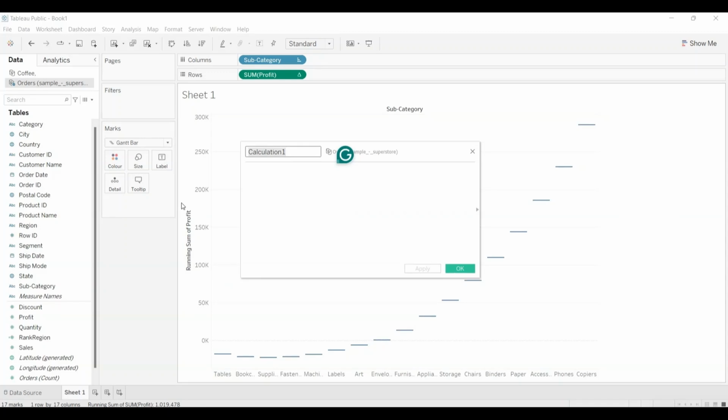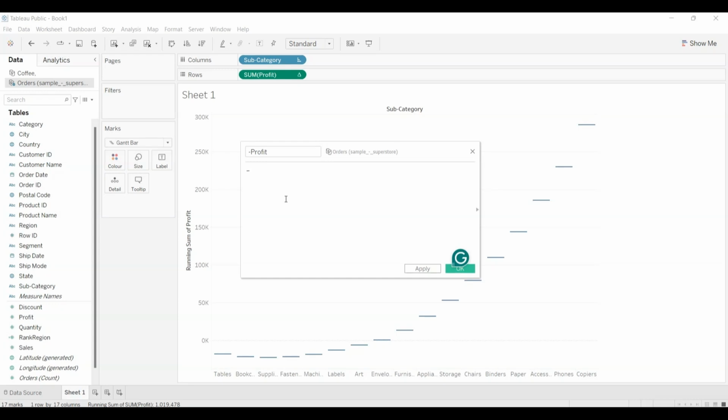Here we are going to write minus profit. That is the name of the column we want to create. We want to populate it with negative profits only.